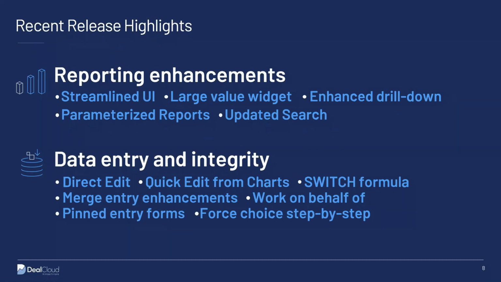I'd say the large value widget is a particular favorite of mine. I find it especially useful when trying to highlight key metrics like a funnel milestone, which is actually one example of the way we use those widgets internally. And another enhancement here in the reporting category that I'd mention is our parameterized reports, which let users tailor tear sheet content in more detail at runtime.